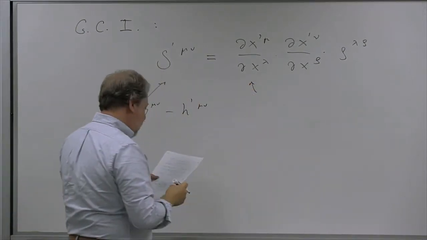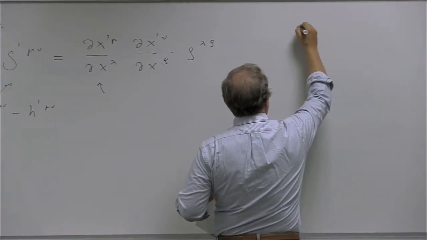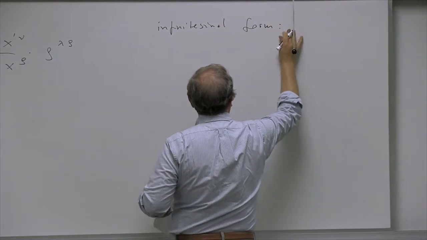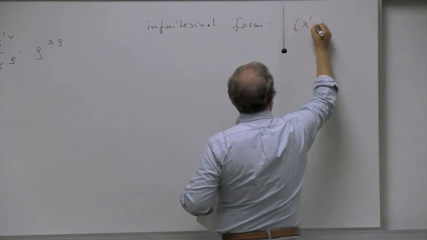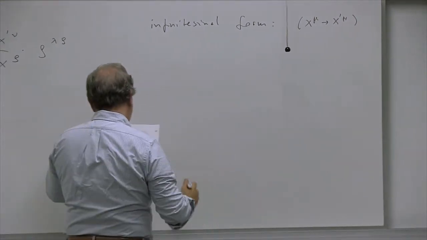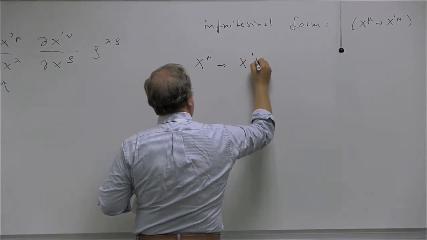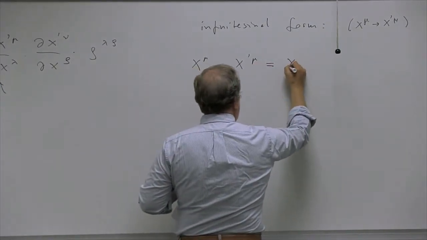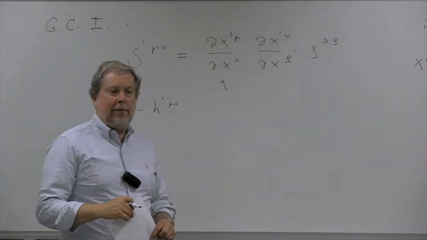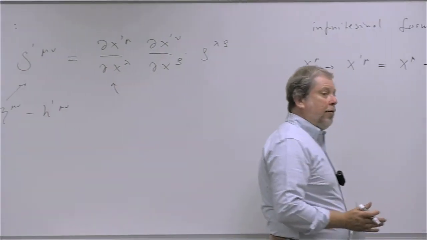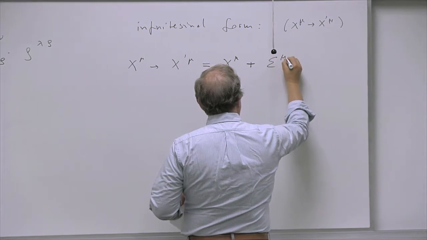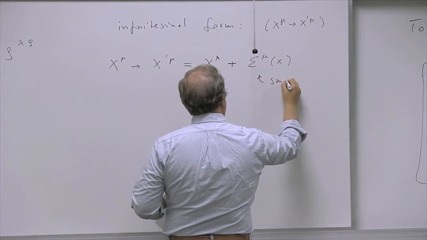And now we're going to write the coordinate transformation as an infinitesimal transformation, so infinitesimal form. Normally, of course, it is just x mu goes into x prime mu. But here we're going to write the infinitesimal form, which is that x mu goes into x prime mu, which is going to be equal to the original x mu plus, right? Everything is a small change, so it's a small modification of the flat metric as far as the g mu nu is concerned, and it's a small deformation of the coordinates as far as the x is concerned. So we're going to write this as plus some epsilon mu of x, where this is again small.